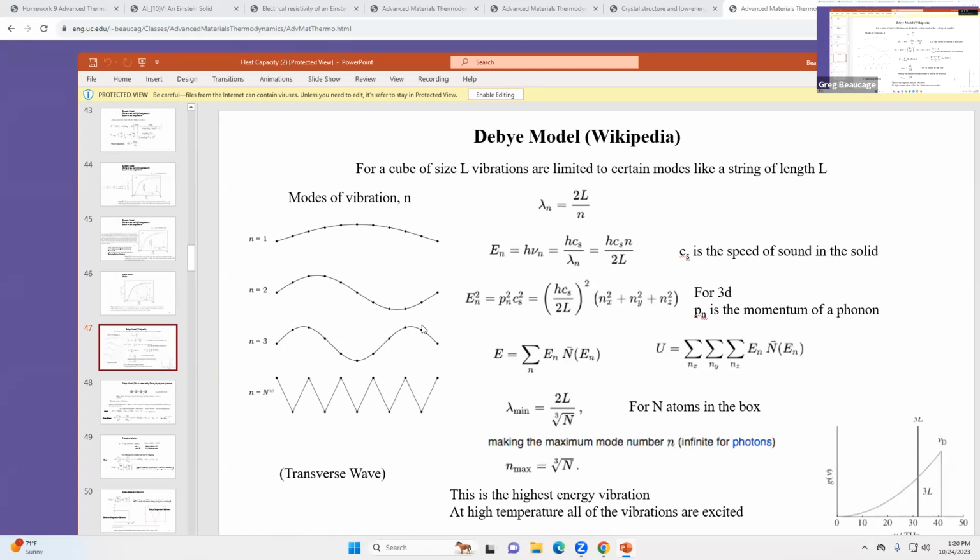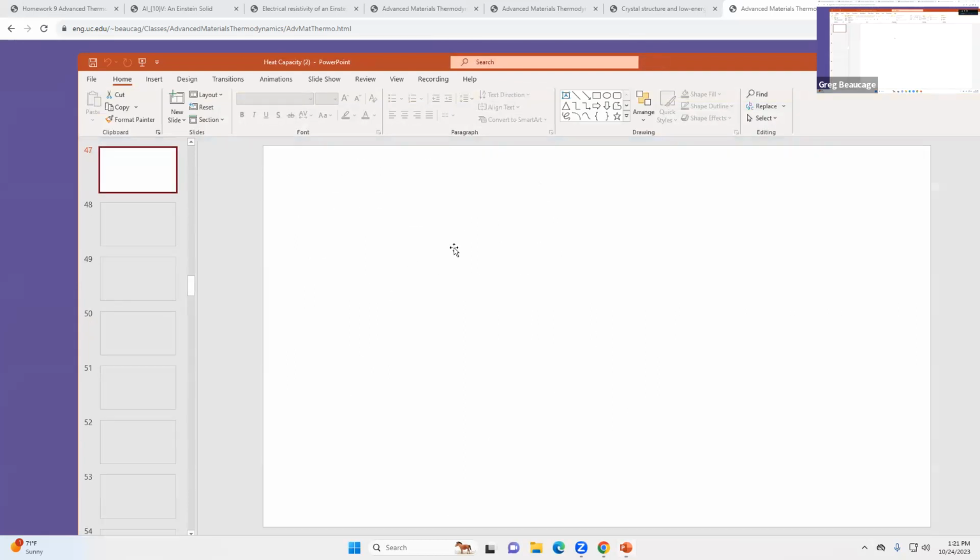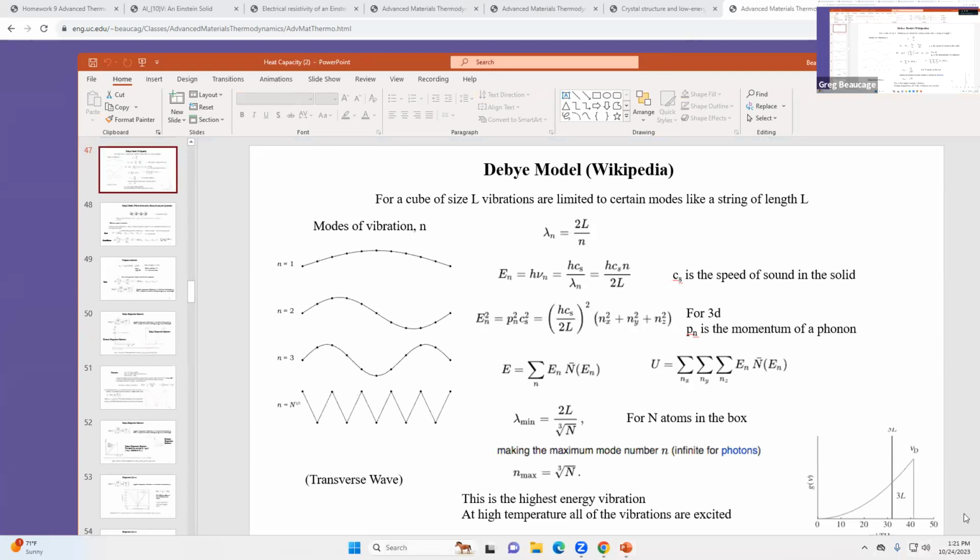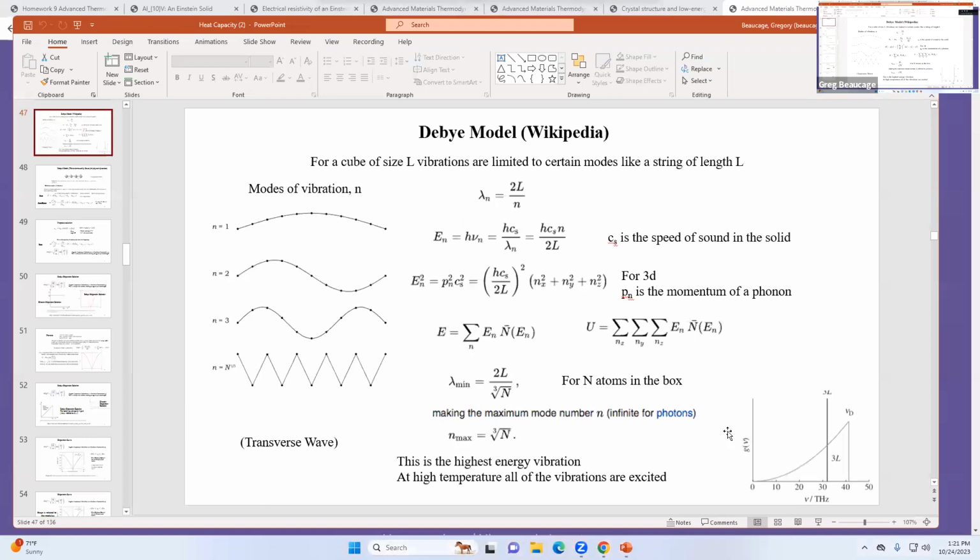Anyway, so that's kind of how this works. That'll give you this kind of dispersion relation that looks something like that. So this is the idea of trying to get this dispersion relation and a cutoff at this frequency where the highest energy mode is activated. If you have that amount of energy, you can activate all the modes, right? Down to n is 1, and then n is 0 means translation of the whole object. So at n is 0 in this picture, you're moving the object around the room. Anyway, let's see if I can move this around.